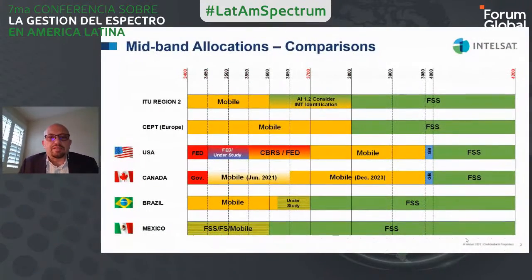Thank you. So this gives you a situational awareness about the current C-band allocation around the world, starting with region 2, at an ITU level, and then CEPT in comparison, the US, Canada, Brazil, and Mexico. This tells you where things are globally, but what really stands out, the point that I would like to make here, is that if you look in the US, because of the current C-band order there, they wanted to clear C-band up to 4 gigahertz. If you notice that the bottom 3.4 to 3.7 gigahertz of the C-band spectrum is heavily encumbered by government use, and this shifted that yellow box to the right, and that's put it out of alignment with the rest of the world.